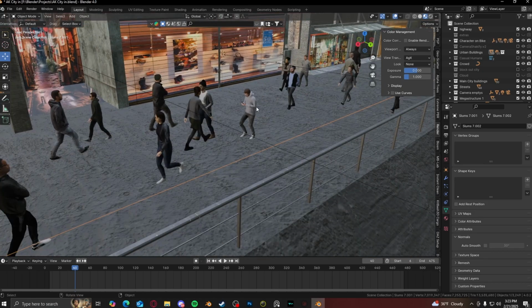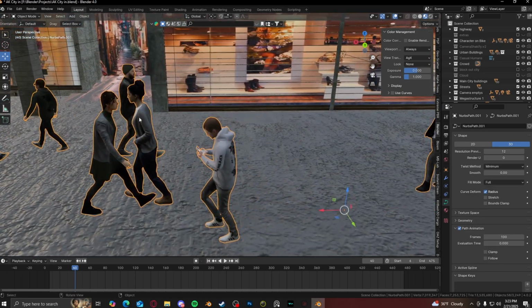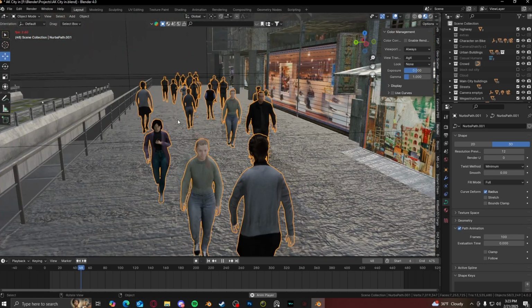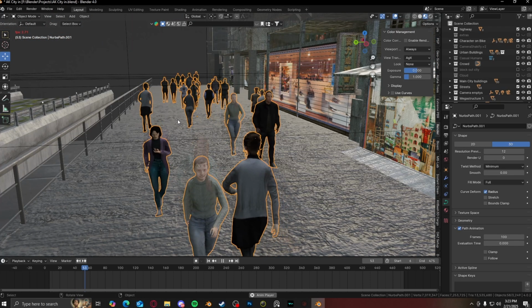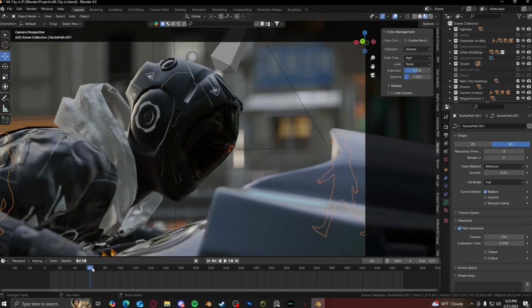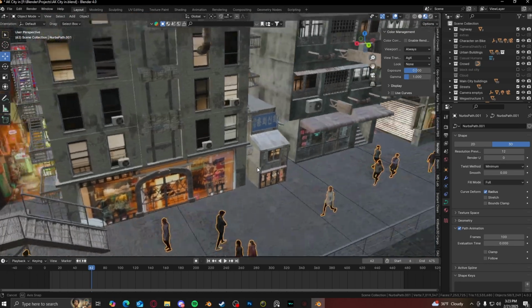Just put a railing, and then this is the Procedural Crowds add-on. I love using this add-on for background people. I don't think you even see them in the final render, so they're just there for the extra details that people love to spot, I guess. Yeah, they're barely even there. I don't think people really notice them in the final render.